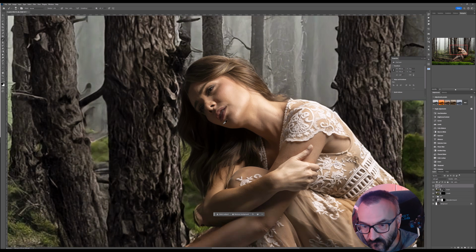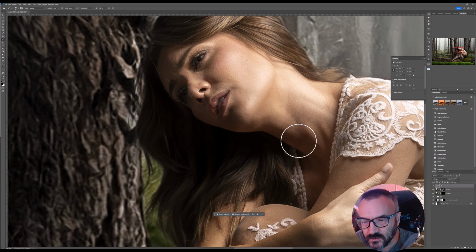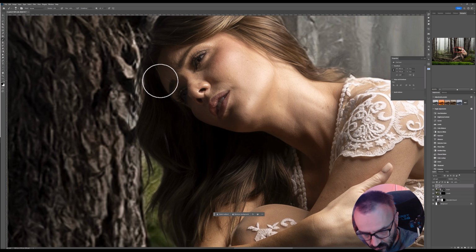Let's work on the face a little bit. And on the face, what I want to do is add a little bit more contrast here. Then switch to the white. We'll go to the nose. Let's add a little bit of highlights on the lips, on the chin, and on the cheek.